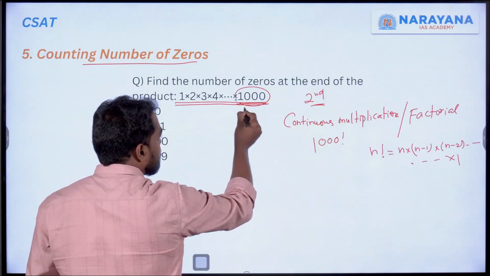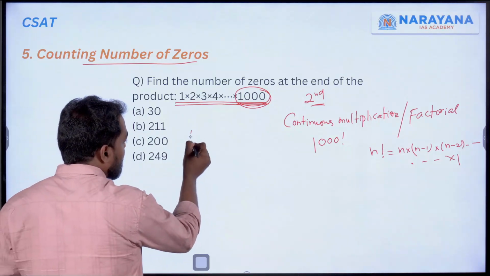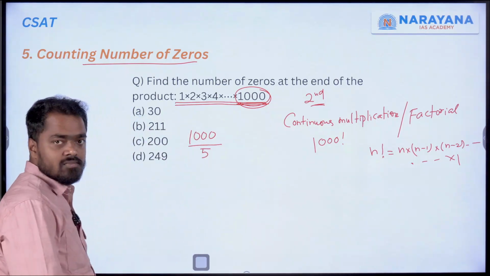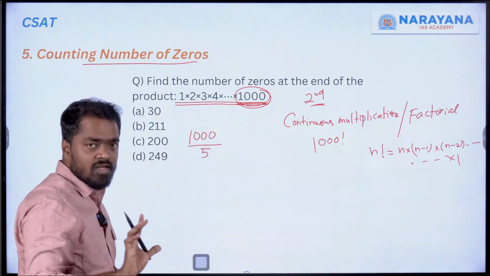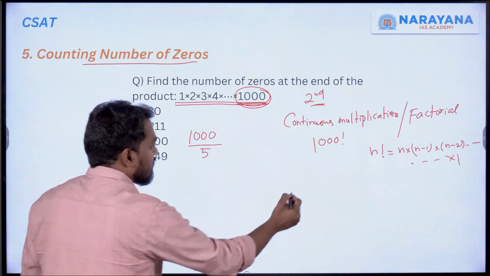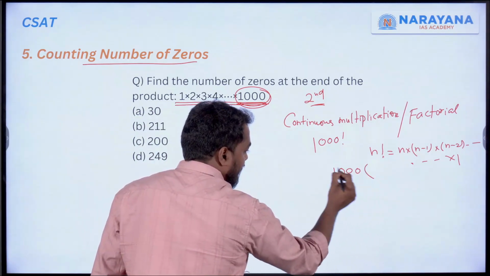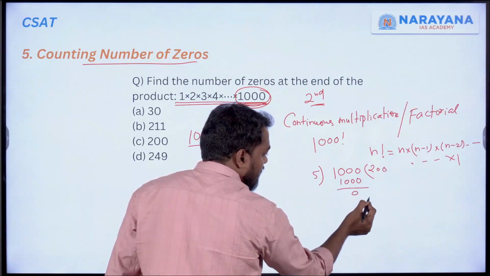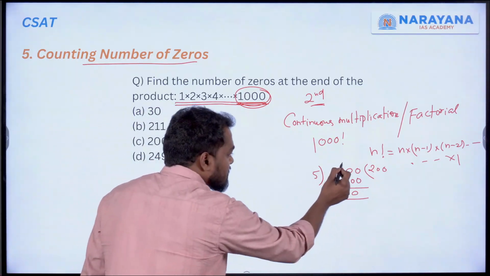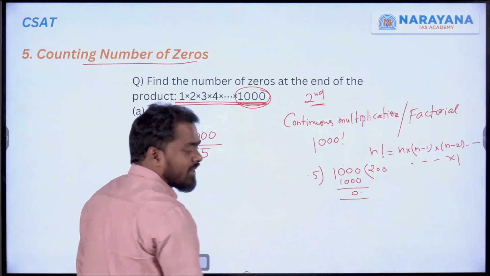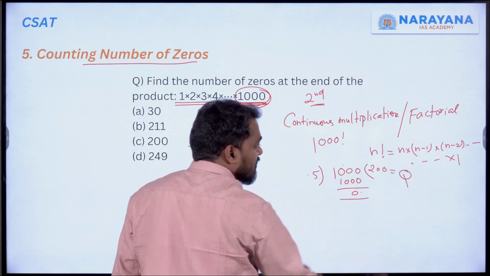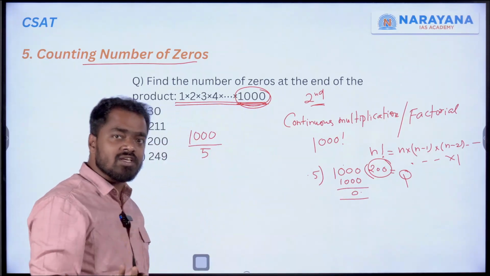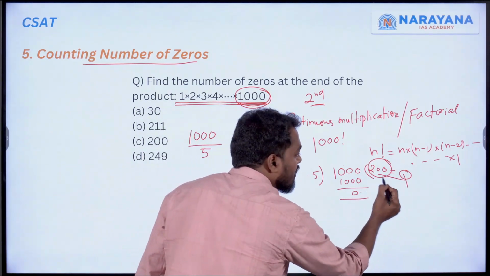Take this highest number, okay? Divide it with 5. Now in this division, you have to consider only the quotient. So if you divide 1000 with 5, 5 200s are 1000, you are getting remainder 0. So this is the dividend, this is the divisor, this is the remainder, this is the quotient. Now here we need only the quotient. What is the quotient? 200. Even if you are not getting 0 remainder, that is fine. You have to consider only the quotient.